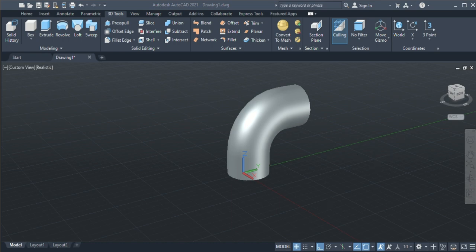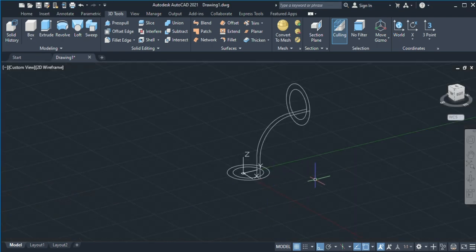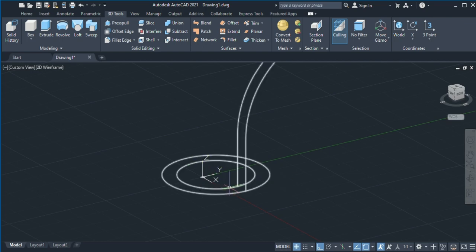So we just do 360. If it's difficult for you to see, just use 2D wireframe. We just do it using line. This one, 360, so it will be here. No, half of the 360, but it's okay, we can just move the line later. So 360, then move, select this, then select the line, move it here, then voila.